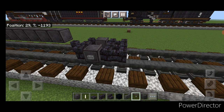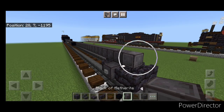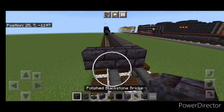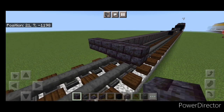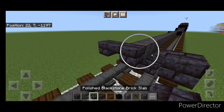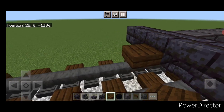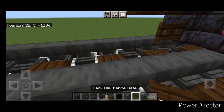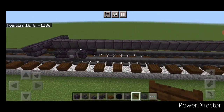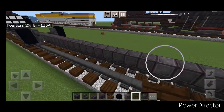for that trailing truck. Then we'll come up top and extend the netherite up the middle to the back of this. Then back here, we're going to go five wide with blackstone brick blocks. Take out this one, and replace it with slabs. And finally, for the coupler, put a dark oak slab on the back. And under it, we'll put two dark oak fence gates down here. And now our basic layout is done, and we'll come back up front here.